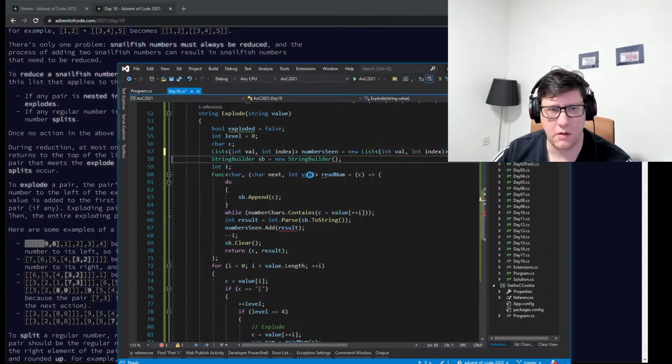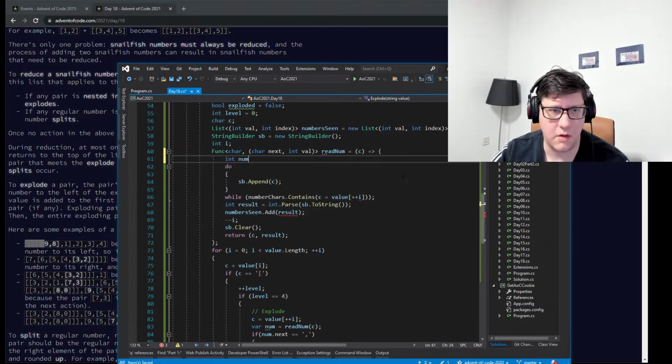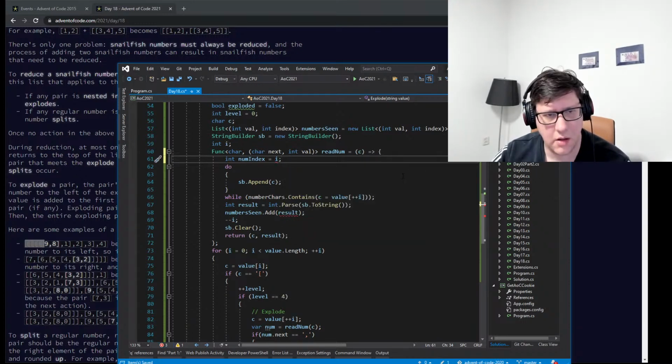All right. In this case, we do int num index is I. It's already incremented. Will it be I? I think so.